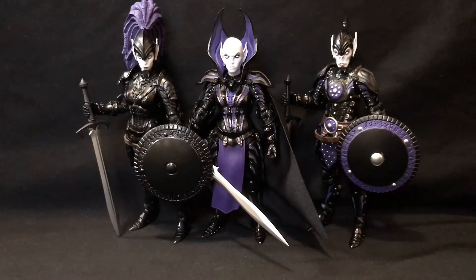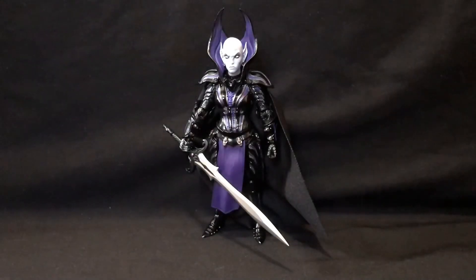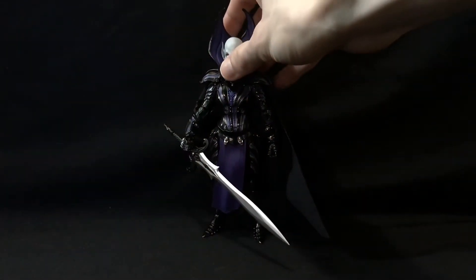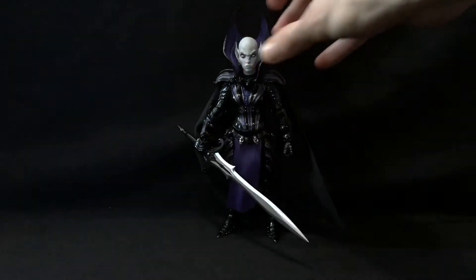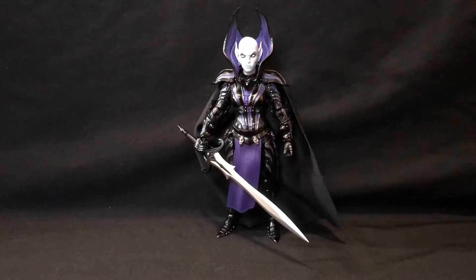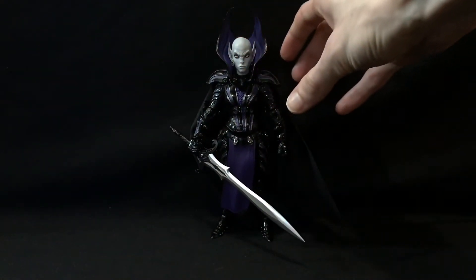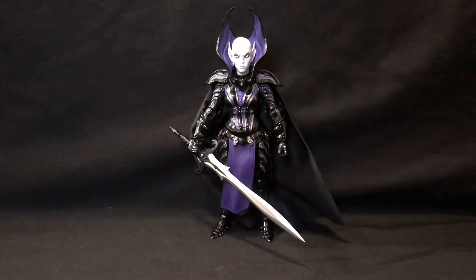I'm obviously going to recommend this figure, but you need to be careful with this collar piece — it likes to pop off, literally with zilch effort. So it's not the best thing ever, but other than that this figure is really awesome and I'd highly recommend it to anyone who likes vampires and stuff like that. Hope you enjoyed today's edition of the 31 days of Halloween. Stay tuned because tomorrow we're going to be taking a step forward and looking at an All-Stars figure — and that, of course, is going to be Carpathia. Until next time, catch you guys later with day 22 of the 31 days of Halloween.